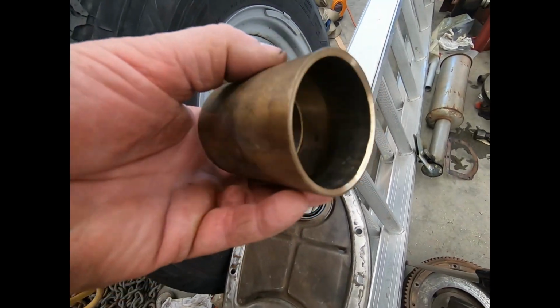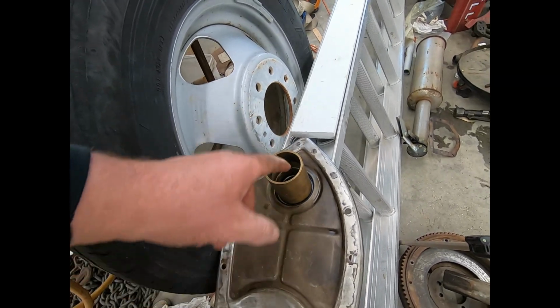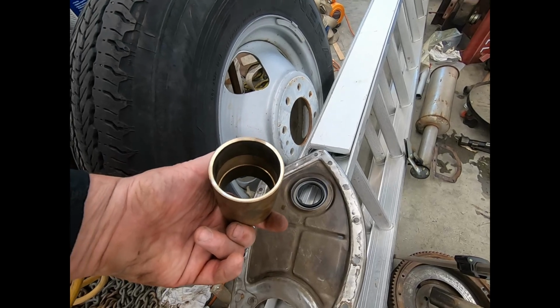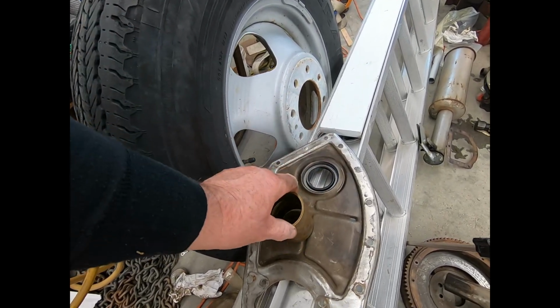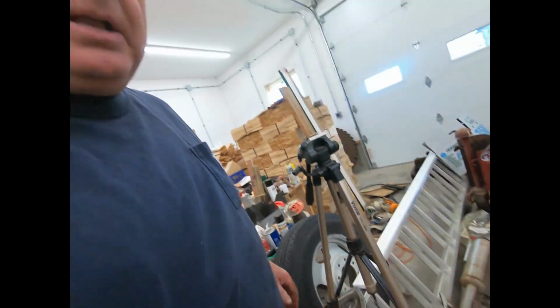You had to just bevel the edge so that it wouldn't hit on the rubber, because I don't want to knock the rubber off the steel because it's just vulcanized on. And anyway, that's what I used to press it on. You could use a piece of PVC that'll fit in there, muffler pipe, anything. But just, you know, normal common sense, be careful with it.